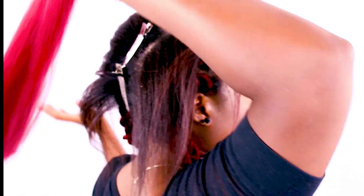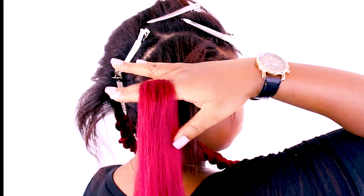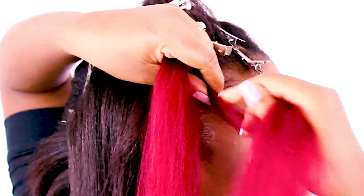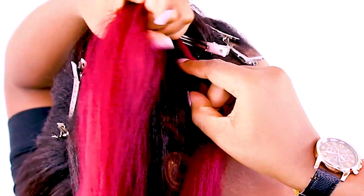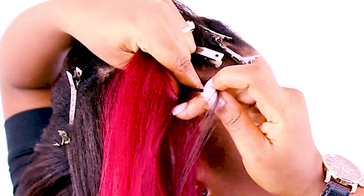So now what we're going to do is put the braiding hair on our index finger, and then we're going to start with that first section in the beginning. So now we're going to begin Senegalese twisting our hair. If you ever did an individual rope twist before, you can see that this is not a foreign concept, but you have to overlap the section and then feed in some of your real hair onto the other leg, and this is where it can get a little tricky on the eyes.